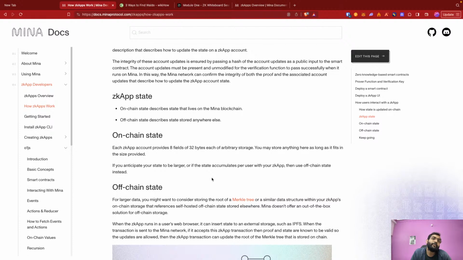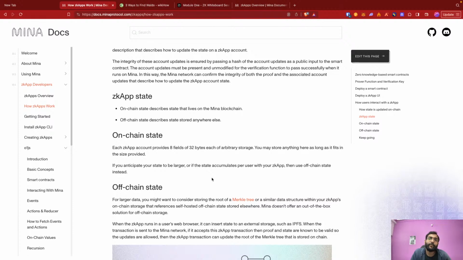If you anticipate your state to be larger, or if the state accumulates per user with your zkApp, then use off-chain state instead. As part of this streaming, I would have to see how the off-chain state works, because off-chain state seems to be a very important part for useful zkApps.